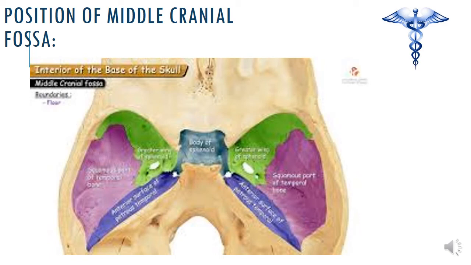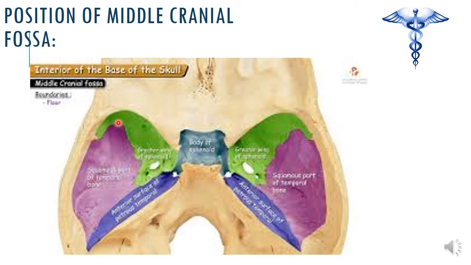Here zoomed you can see the middle cranial fossa. It is formed by the body of the sphenoid. This is the smaller portion, while the expanded portion is formed by the greater wing of sphenoid, the petrous part of the temporal bone, the squamous part of temporal bone, and last but not the least, the parietal bones. These bones form the concavities, and the body of sphenoid forms the raised elevated portion. Now these concavities lodge the temporal lobe of the cerebral hemispheres.